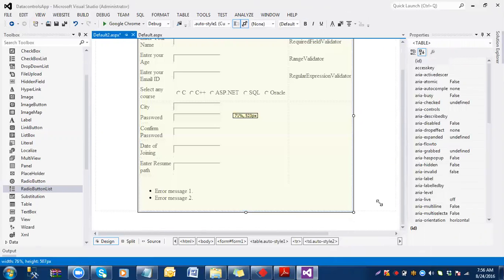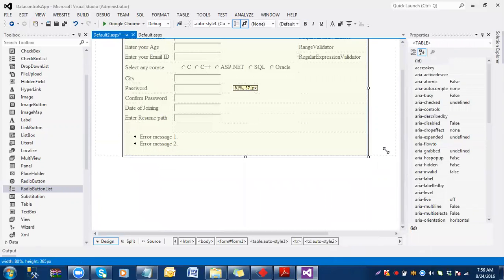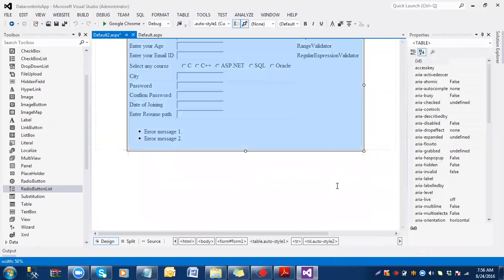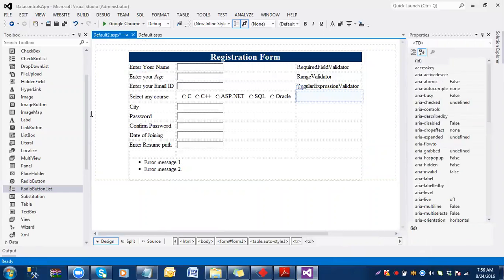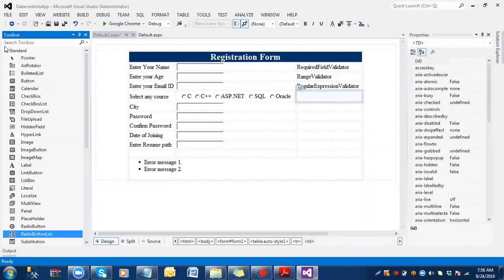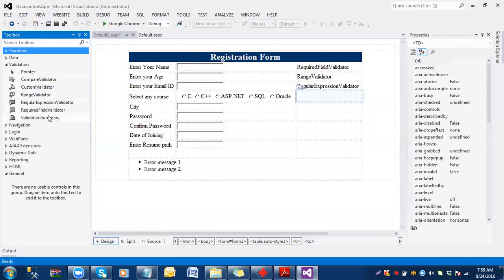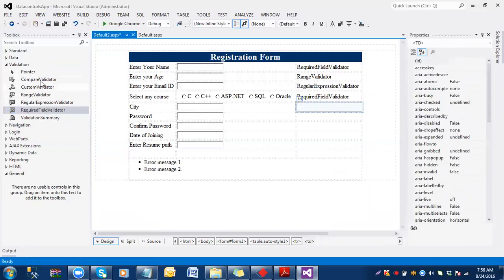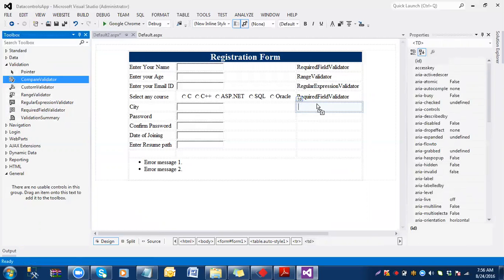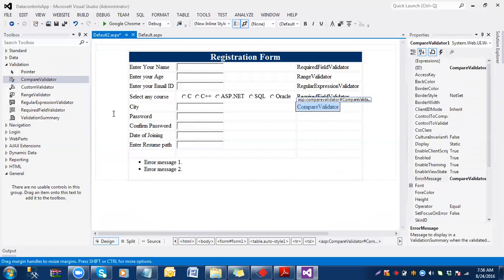This is the whole table. Now here is mandatory. Choose one option. So there we can assign required field validator. Comparison. We are giving one predefined value. Whether it is matched or unmatched, we are comparing.